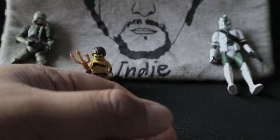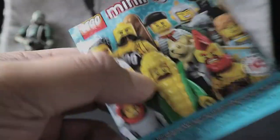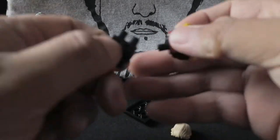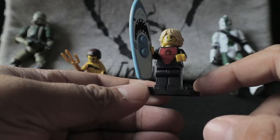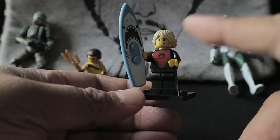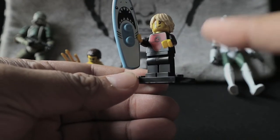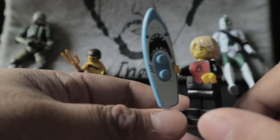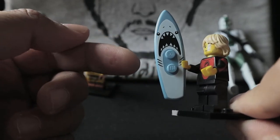Let's open the second one. Please don't be a Highwayman. We got the Surfer Dude! This is probably the third Surfer Dude that LEGO has released. Let me assemble him — he looks pretty nice. I like the wetsuit, though I don't love the color red. I'd have preferred black and blue or black and gray, because red and black kind of muddles the contrast with the blue surfboard. I do like the detail on the surfboard — it looks like the great white shark from Jaws, which was very traumatizing as a child.